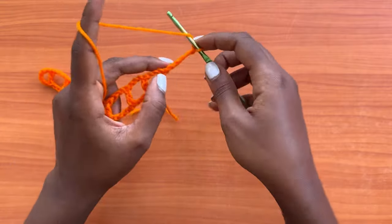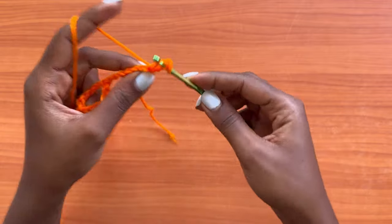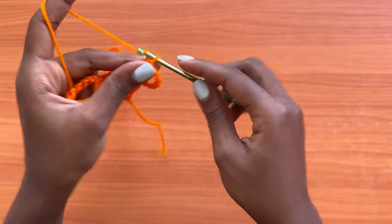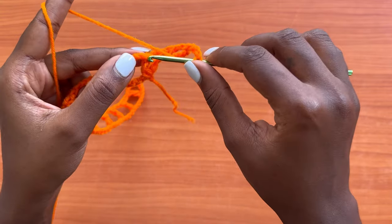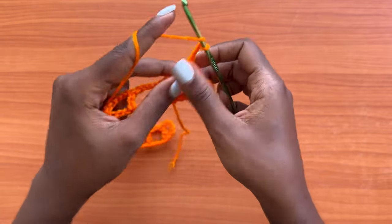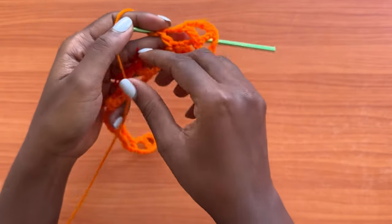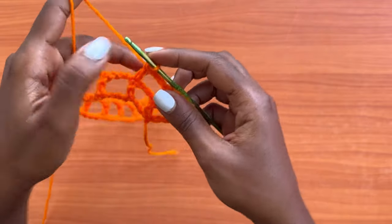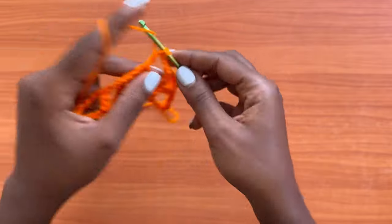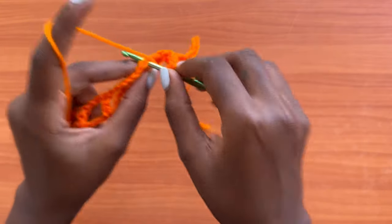Turn your work, go into the very first stitch, which is this one. You're going to go there with one double crochet, just like that. And then you're going to make a chain of three, one double crochet into the next, chain three, one double crochet into the next double crochet, and repeat this all the way across until you come towards the end of the row, chaining three and one double crochet into the next double crochet.